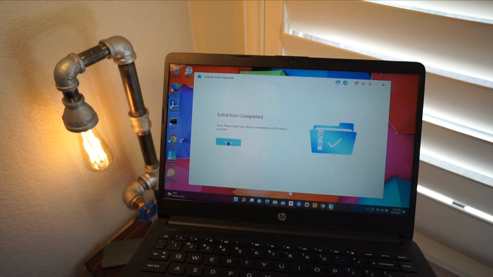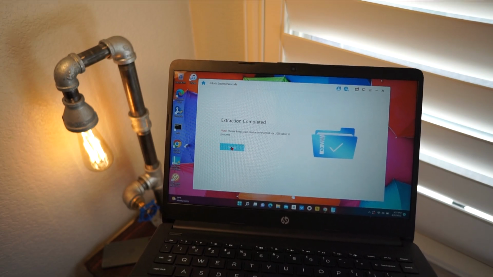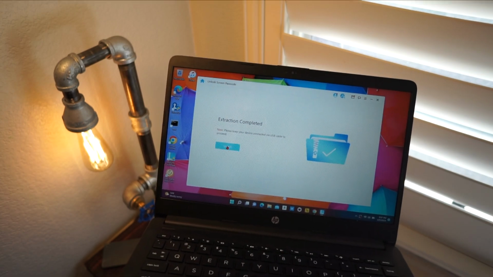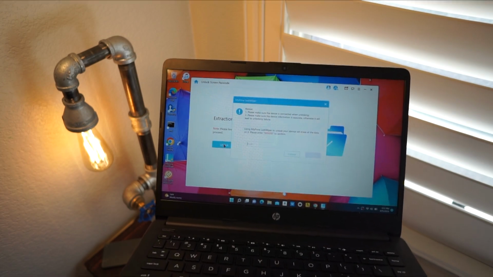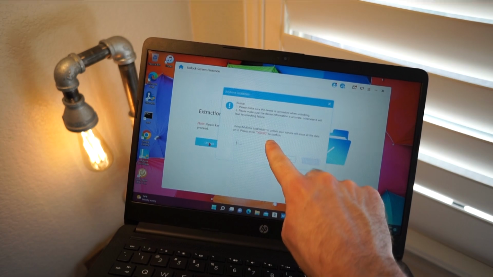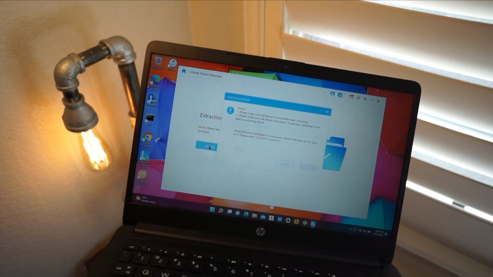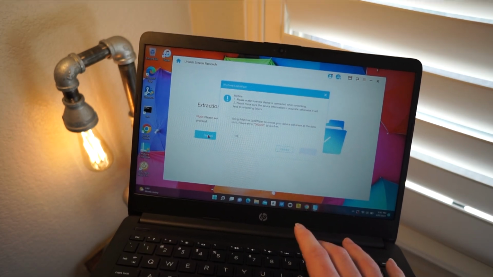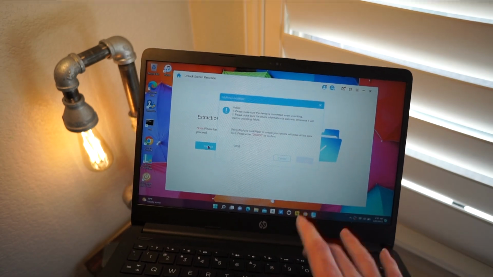We're going to click on unlock. And you want to keep in mind, your iPhone should still be connected. So we're going to click on unlock. And here's what's going to happen. It's going to say, using iMyPhone lock wiper to unlock the device will erase the data. So we need to enter this number to confirm that that's what we want to do.